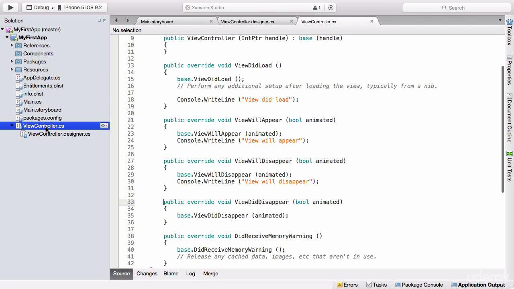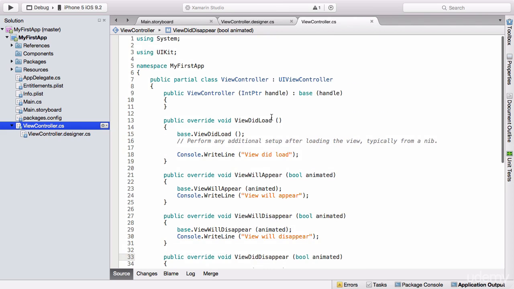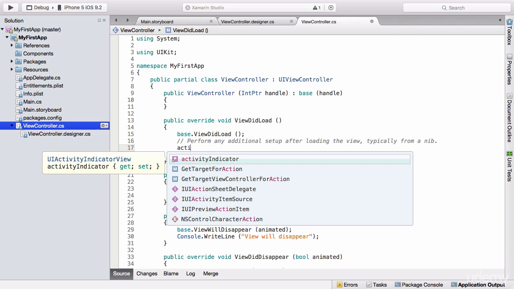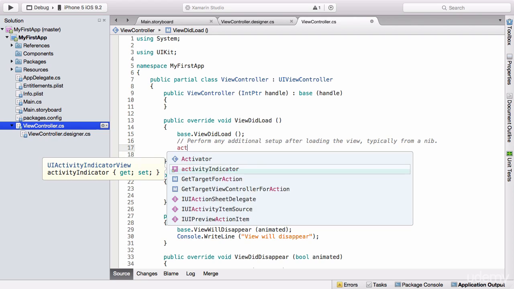So if I double click the view controller, inside my view did load, I can start to reference this activity indicator and it gets automatically filled for us. This is a lot simpler than the Xcode version.